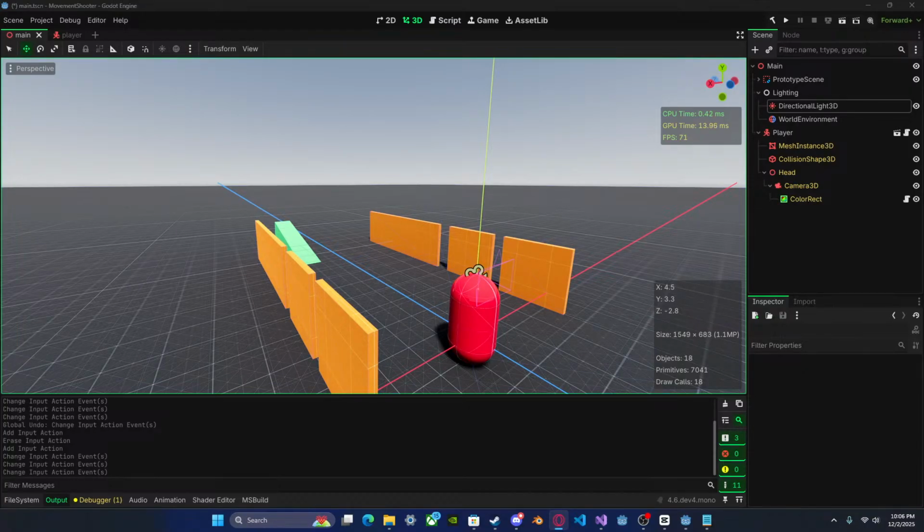I'll be right back. Okay. How am I gonna lay this out?